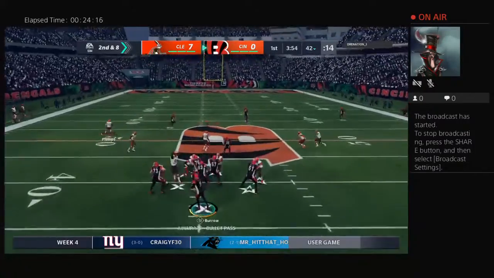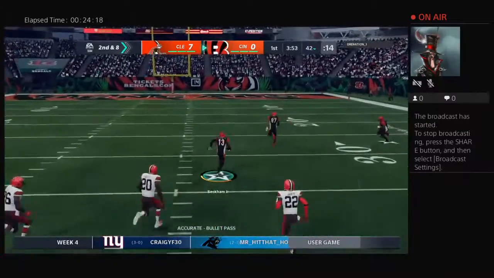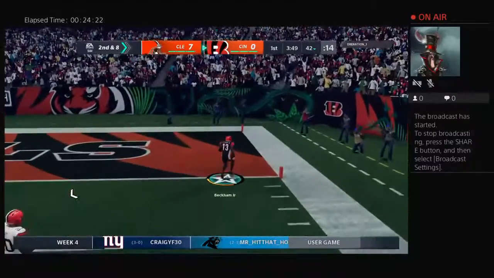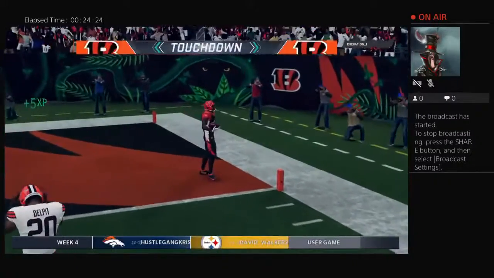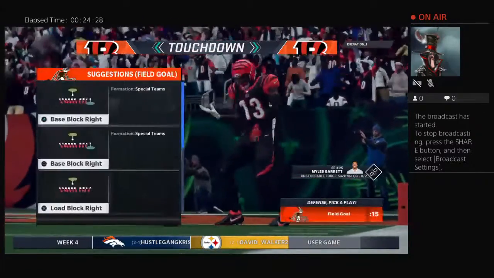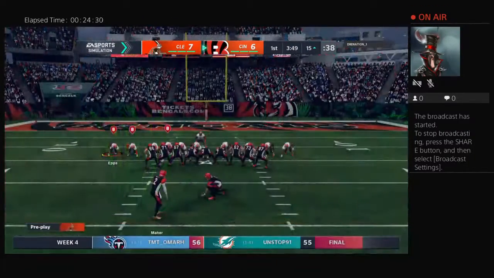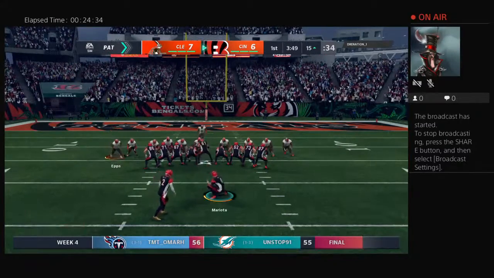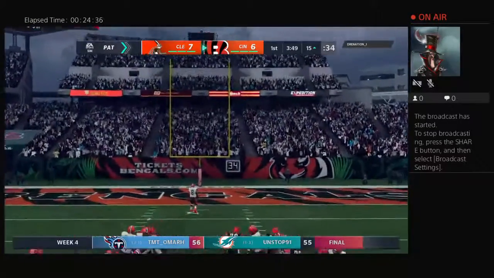They're passing here. Joe Burrow. Over the middle to Beckham. Past the 20. 10. And he will take it on in for a Bengals touchdown. Odell Beckham. His 2nd touchdown on the season. And the Bengals are an extra point away from tying up this football game.